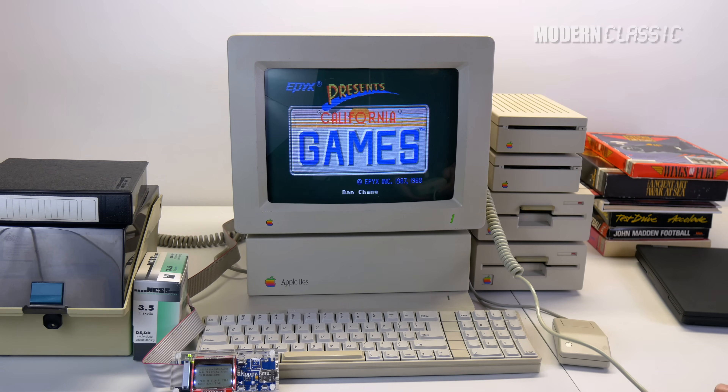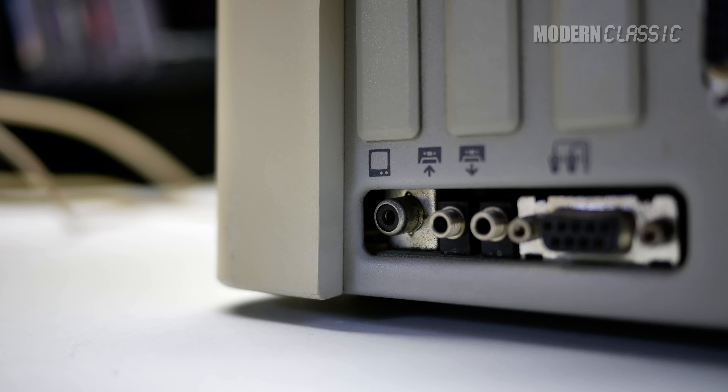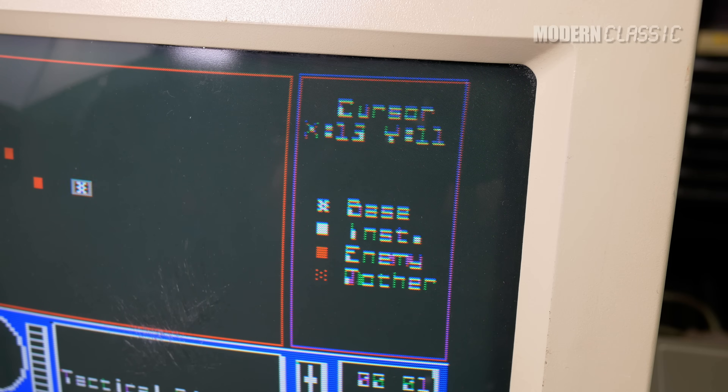And don't forget about the monitor. If you're buying a IIgs, do yourself a favor and just get a complete set with the matching RGB monitor. The IIgs can use certain other monitors with various adapters, but that's probably not something you'll want to deal with right away. The IIgs monitor is a good one — it looks cool on top of the system, and it's hard to find separately. Other Apple IIs have a composite output that works on most monitors and TVs with a composite input, including modern displays, although sometimes you'll only get a black and white picture. Apple II color is more or less a composite artifact harnessed for good, which is why even when it does work, you get strange color bleeding with even the best monitors. Some displays just won't interpret Apple II color at all, so your best bet for a color monitor is to get one either as part of a set with the computer so you know it works, or at least one specifically advertised as meant to work with the Apple II.